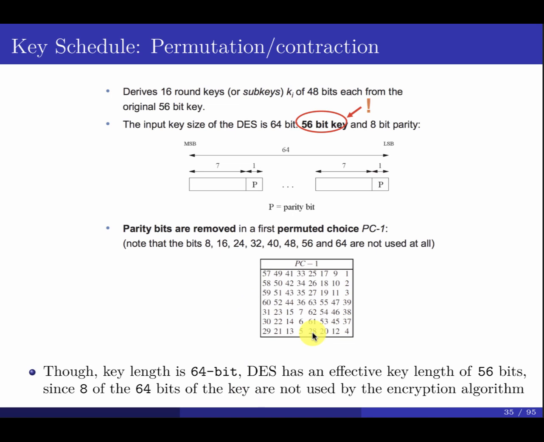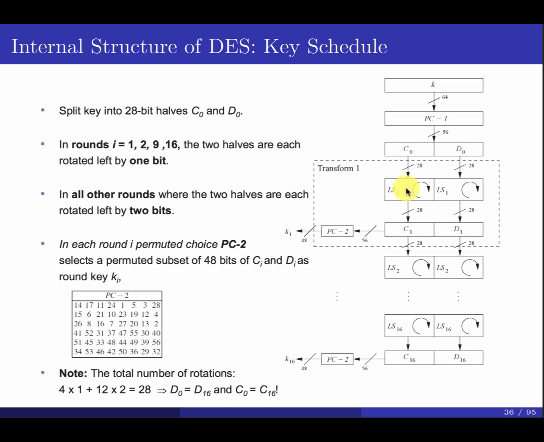After the 56 bits are extracted, we are going to generate different 48-bit subkeys. So this is just an idea. Of course, I'm not going to ask you in the exams exactly how these are generated, but I give you an idea of how we can generate a subkey using our single key. So we have only one key, 64 bits. After the first permutation choice, it is reduced to 56, and we are done with this one.